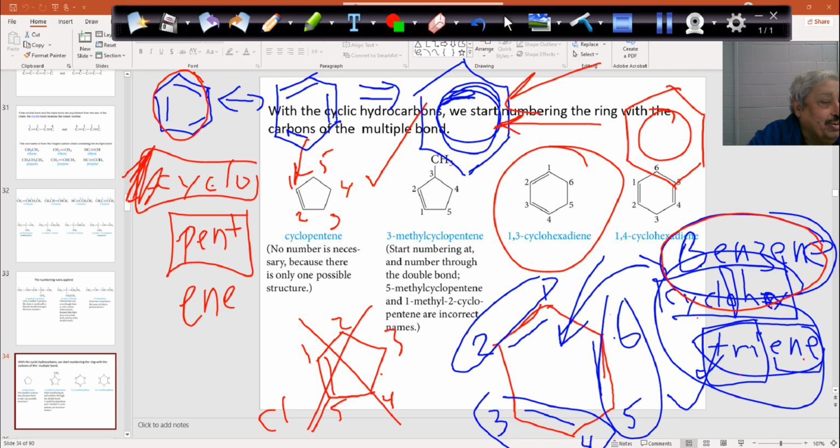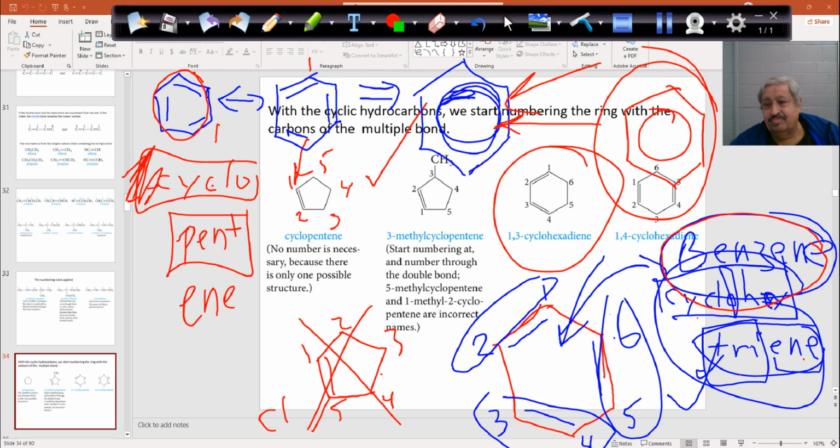Where is your number one? Here? Or is number one here? Well, those double bonds, you cannot fix them. You cannot touch them and tell them to stay fixed in space. They are like in motion. They are moving around. So that's the reason we write benzene with the cyclic ring with the loop inside, because we don't know where to number those double bonds, as they are not localized in one spot in space.